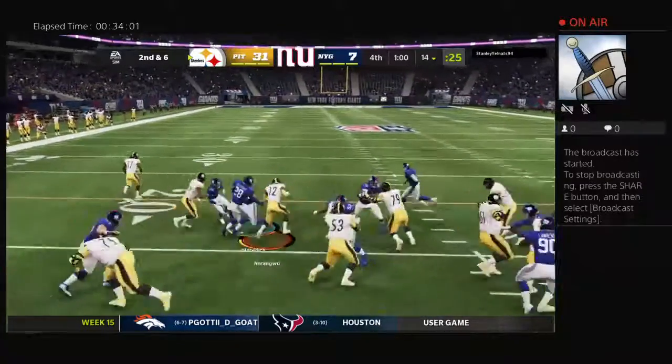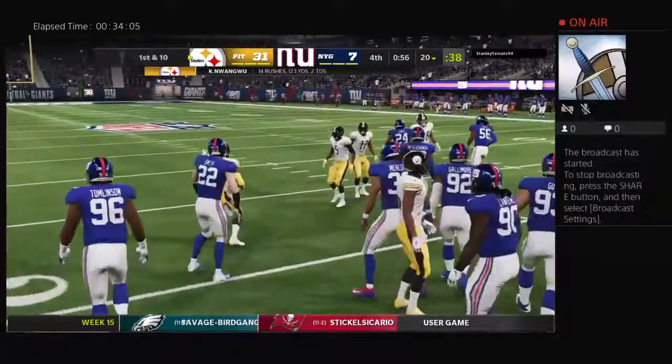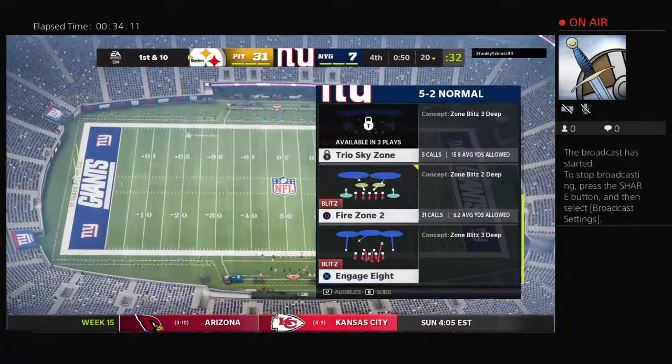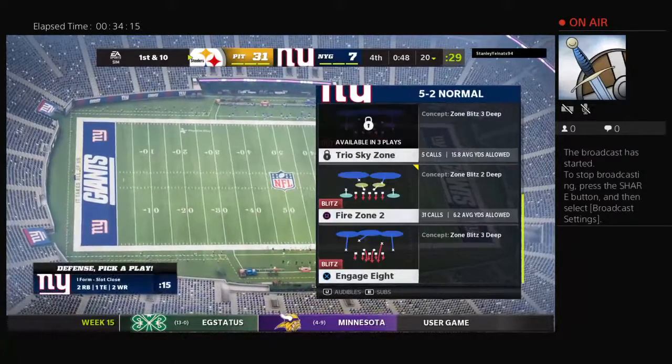They'll go right back to Nwangu. And they're able to bring him down at the 20. 120 yards on the ground for him now as he has gotten better, really, as the night's gone on. At carries like that, that's how they're going to continue to salt this thing away here, Charles, in the 4th quarter. Yeah, how about that?